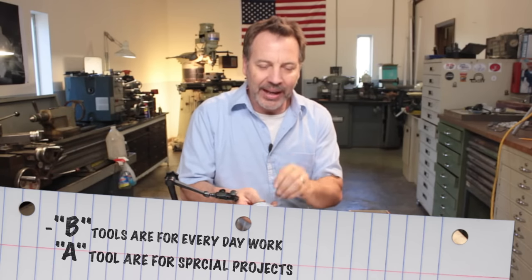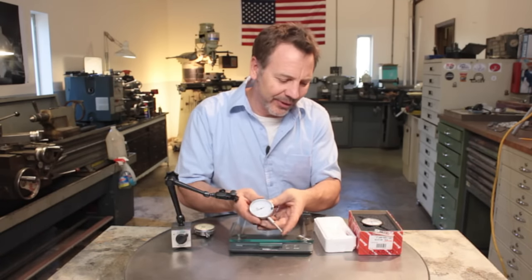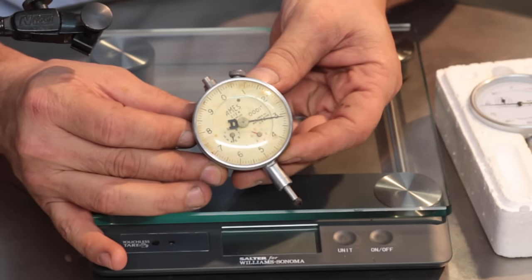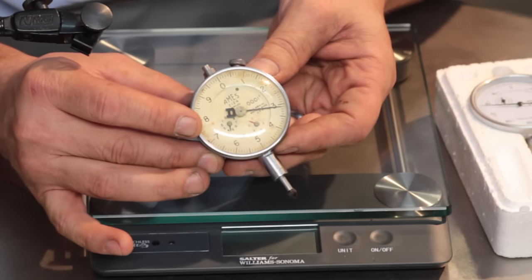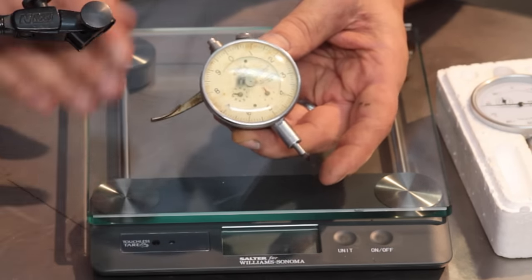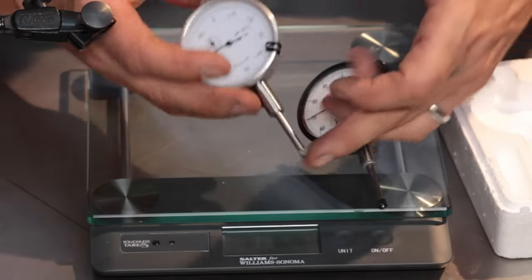But one thing that it falls short in, and this is something I want to talk about, is the pressure that this probe gives you. And that's the real difference. The spring on this is not the quality that it is on the Starrett, or like on this old Ames gauge, which I just love. I've got a set of these that are beautiful, and they're accurate to one ten-thousandths of an inch. When you develop accuracy like that, the spring pressure back has to be very subtle, or it'll move your part or give you a false reading. And that's the difference between the Chinese and the American-made Starrett — the pressure of this probe.